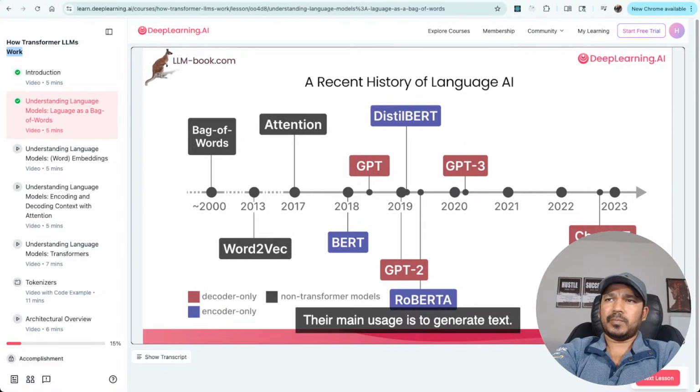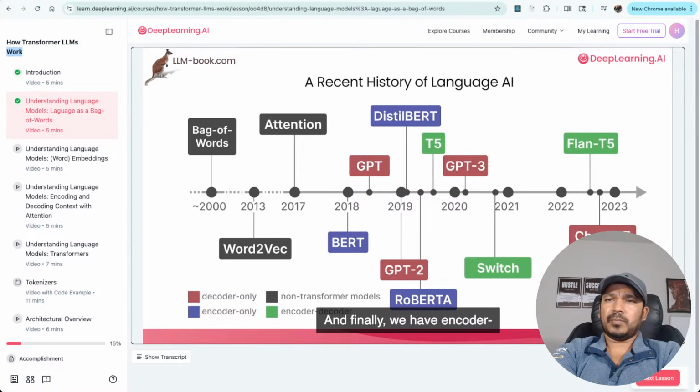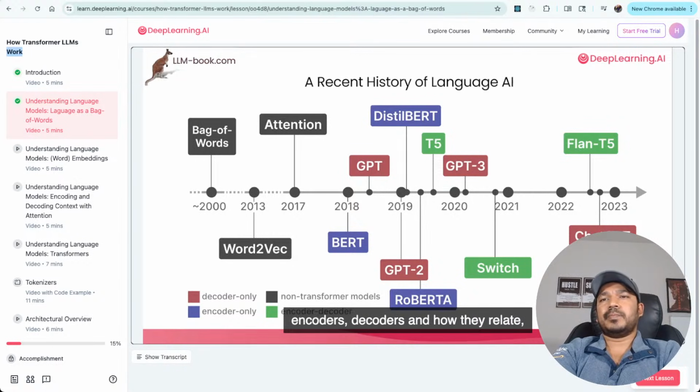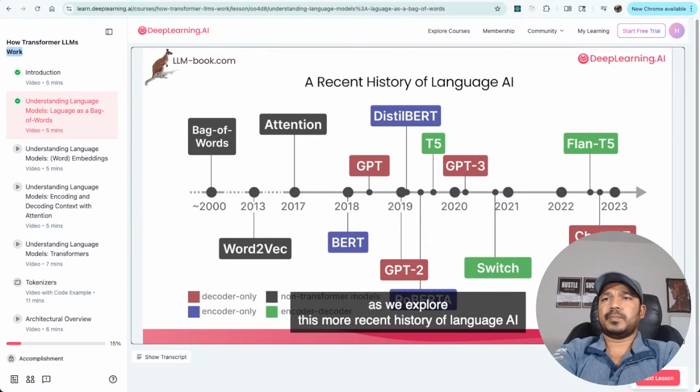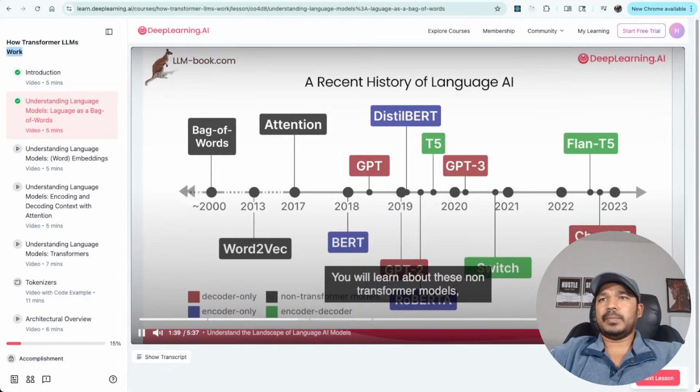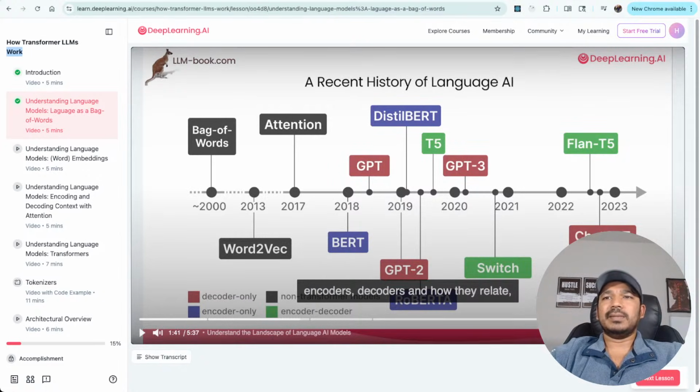Their main usage is to generate text. And finally, we have encoder-decoder models that attempt to get the best of both worlds. You will learn about these non-transformer models, encoders, decoders, and how they relate as we explore this more recent history of language AI.